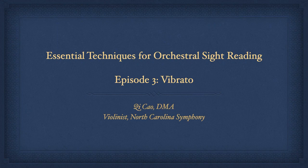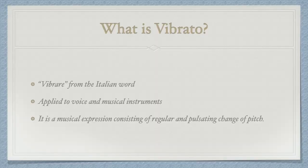Hello, today's topic is about vibrato. What is vibrato? It is originally from the Italian word vibrare. It is applied to both singing and musical instrument playing. It is a musical expression consisting of regular and pulsating change of pitch.